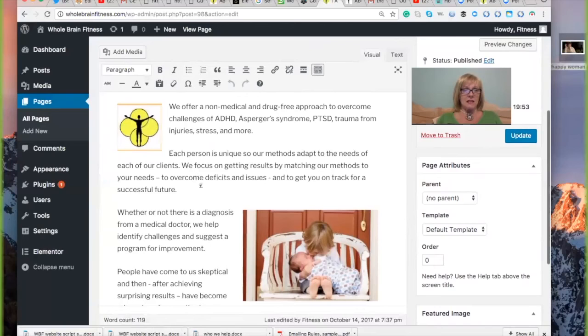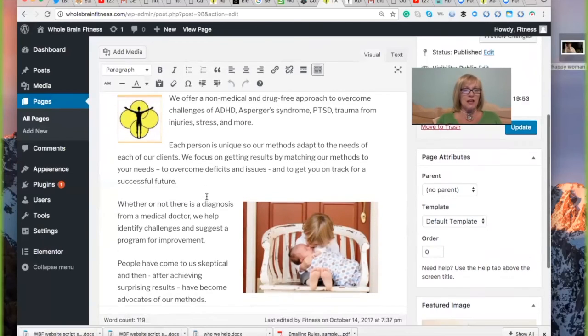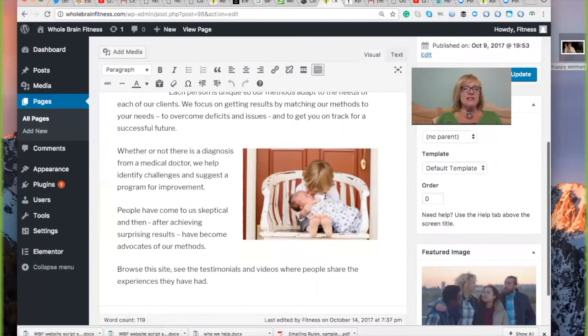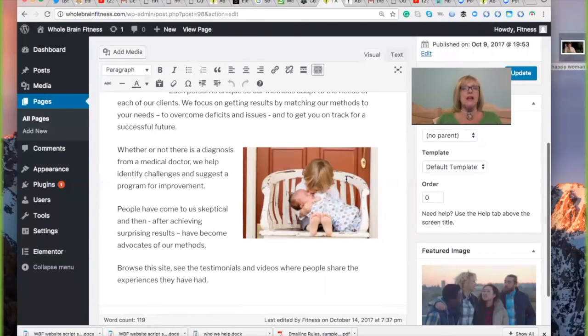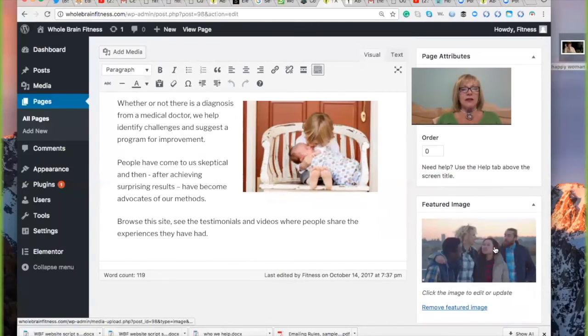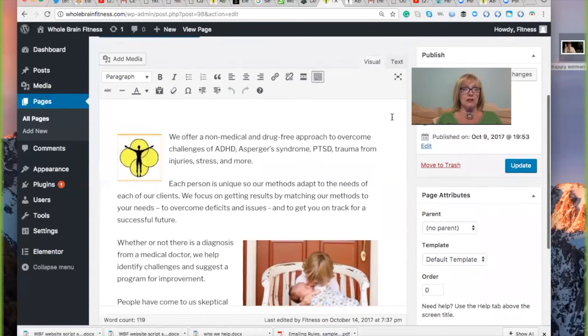that this doesn't have a bunch of headings like the other page. It wasn't as long as the other page. And again, this is a nice picture to express the results that people want to get from working with whole brain fitness. They want a happy life. And what's happier than a little toddler kissing their infant sibling? Just an adorable picture. Feels good to the viewer. And again, on this page, you can see we have the featured image. If you don't want that, just take it out. Not a problem, because you do have an image on the page anyhow.